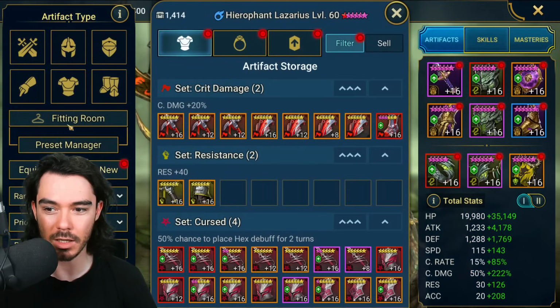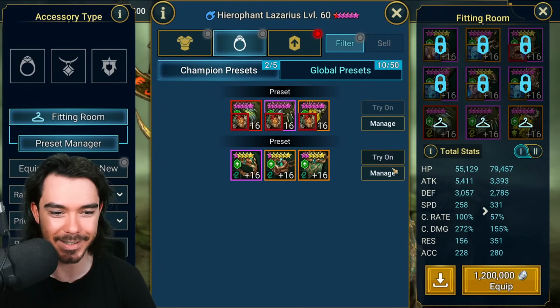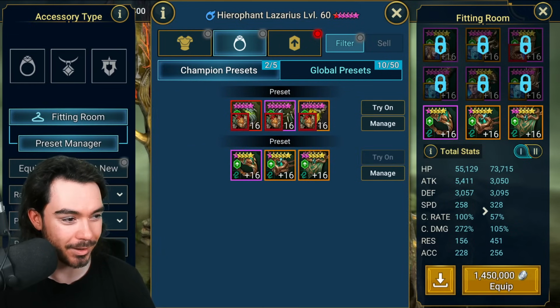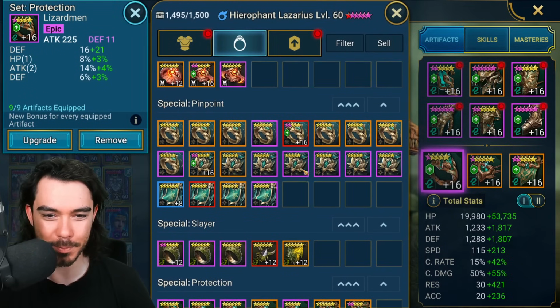This is a nice cheeky new build we've got for him. Stealing gear off of everybody. Oh man, it's really expensive. I've got no space. Oh my god, hang on. Yeah, farming the pinpoint dungeon. I'm getting so much pinpoint gear.